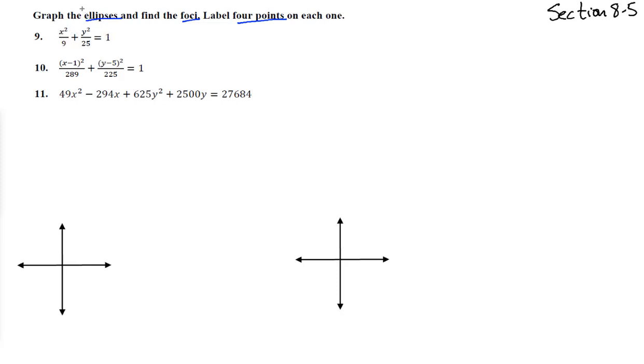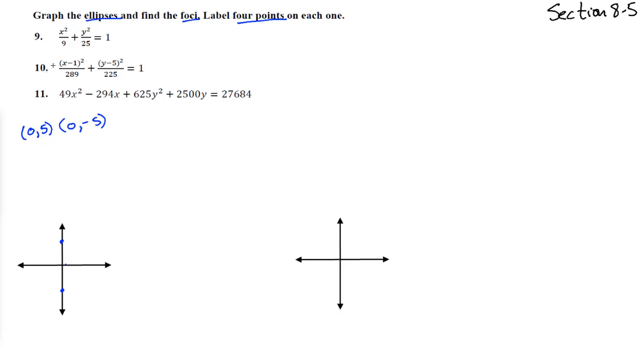We can first identify that it is an ellipse because both of these are positive. So when we stick in 0 over here and this guy goes away, we get y squared over 25 equals 1. Y has to be 5 and negative 5. So if x is 0, we get y is 5 and y is negative 5. So that's important right there, that we have point 0, 5 and 0, negative 5.